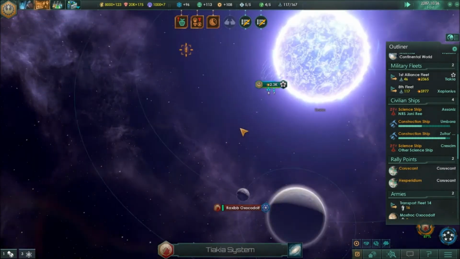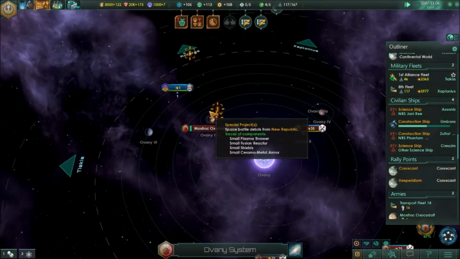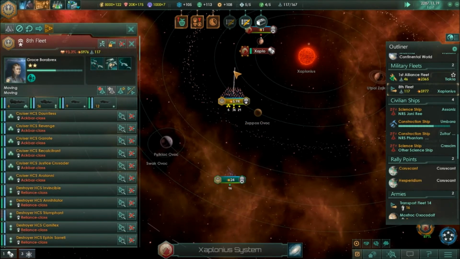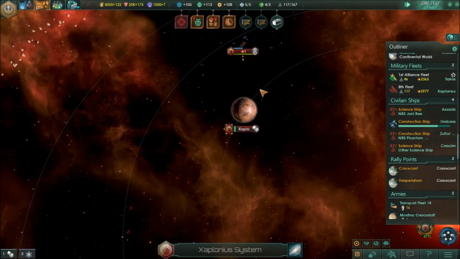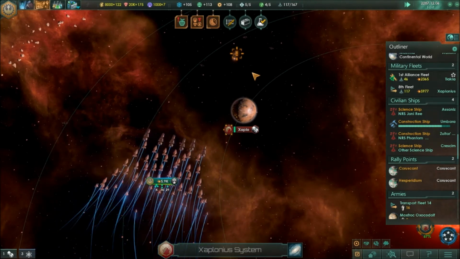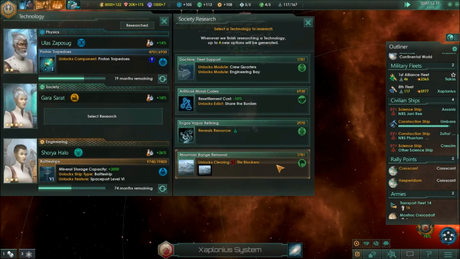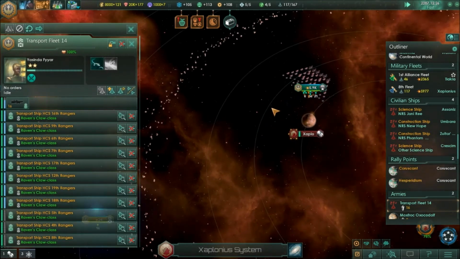Course plotted. Transport away. Construction complete. Transport away. Comlink active. All this firepower deserves a target. You just let me get there. Situation updated. Research complete. Hey, virtual combat arena. Let's go ahead and do this. Construction complete. Transport away.